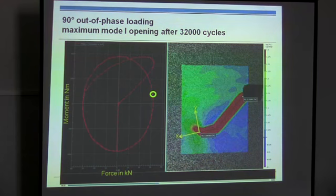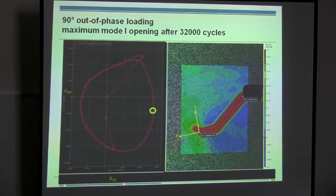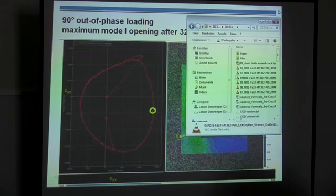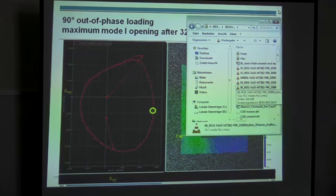Well, you saw this situation, and this is what happens when we plot epsilon xy over epsilon yy for the point where maximum opening occurred. It looks like that, and you see again, here is a red point and so on, and now curvature occurs, and to destroy everything, let us watch some final movie, perhaps.